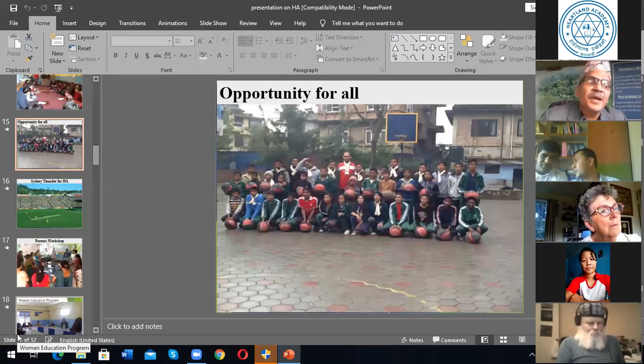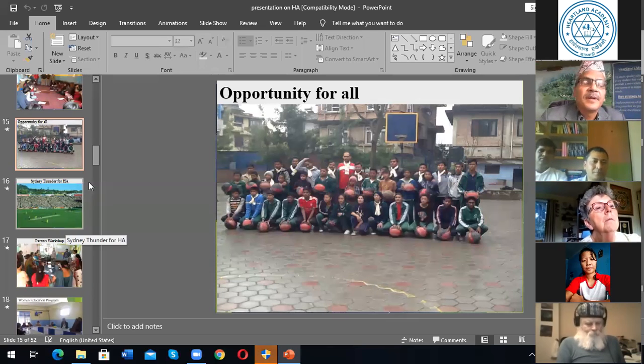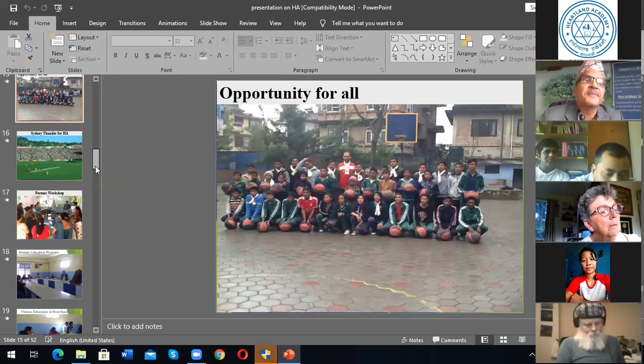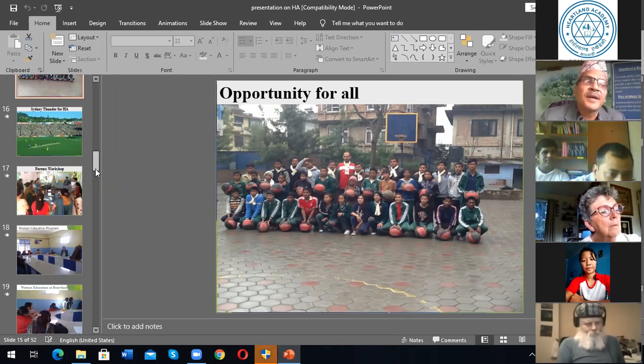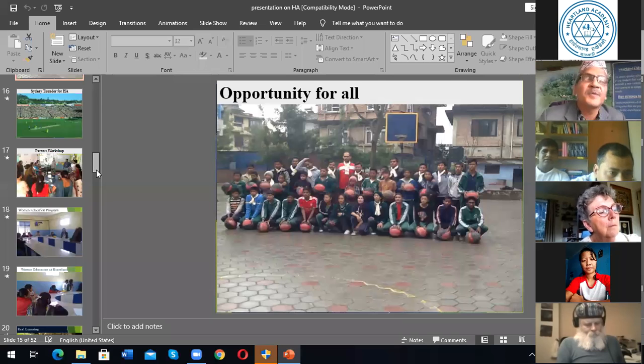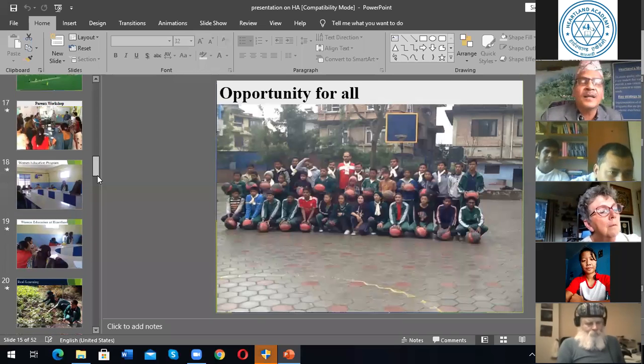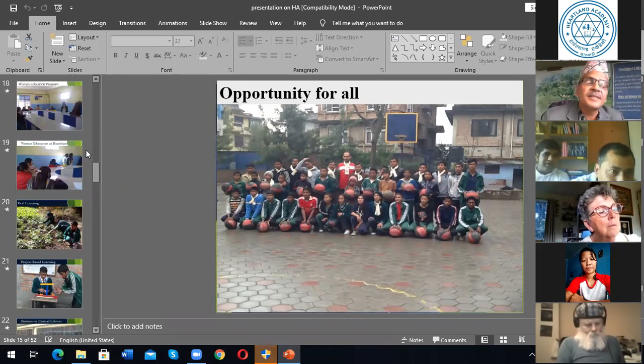That means it is important how we deliver our system and facilities with equal participating values for all the students. That means the opportunities are to be shared equally with each and everyone, not only academic values, but in terms of their important life skill management, emotional development, social development, and all the things. Being a society, the school has to lead this fundamental opportunity for all the learners in the school. So we do believe in the interest and the ability.